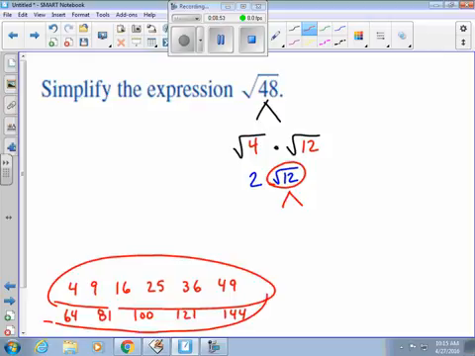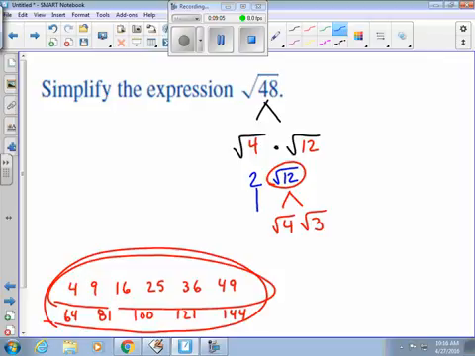These are your perfect factors down here. Which one of those numbers multiplies by something to give you 12? 4 does. 4 has to multiply by what? 3. What you can't forget, though, is you can't forget to bring this 2 down right here. So what we have now is 2 times the square root of 4, times the square root of 3. And when we multiply 2 times 2, what do we get? 4. So when you multiply 2 times 2, you get 4. And 4 is multiplying by the square root of 3.